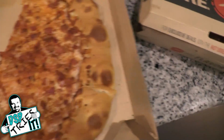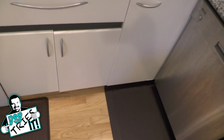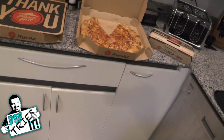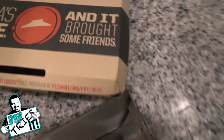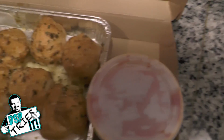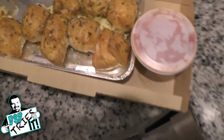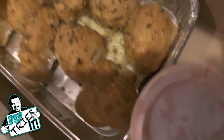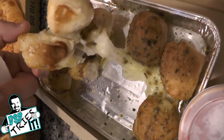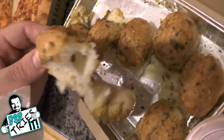Almost none. What the hell? Mine was empty. I told you, mine is too. Like, completely. I don't even see any cheese residue. Because I think what happened is they made it wrong. They cooked it too long and they all exploded. So all of the cheese that's supposed to be inside of the garlic knots has spilled out into the tray. No, I'm serious. There's not even cheese residue in here. It's completely puffed bread inside. There's nothing in here. What the hell? I'm gonna try another one.